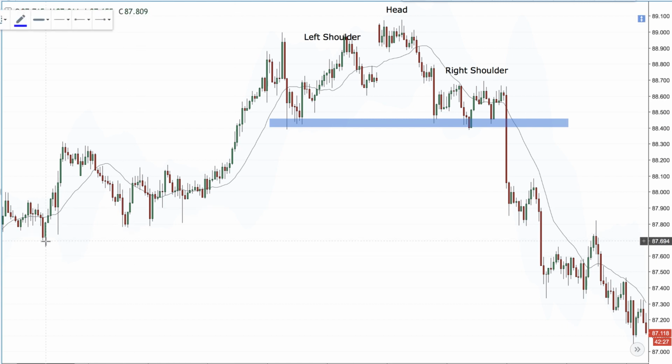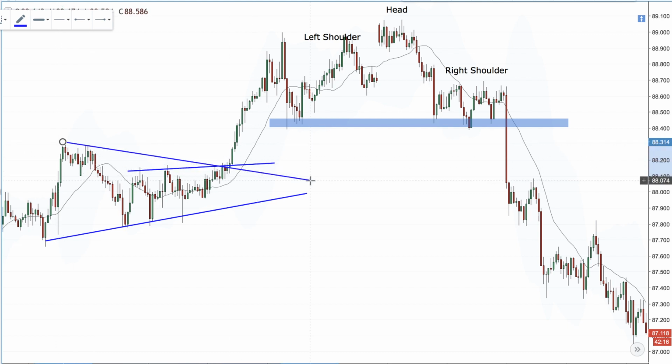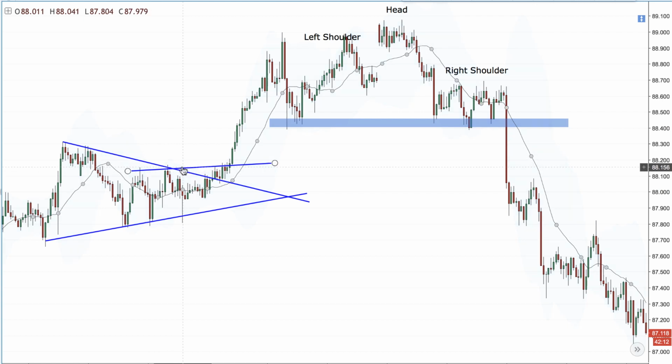And then we have other patterns here. Probably we can see something like a wedge, or more or less just a contracting range market. We can even draw it like this, and then you can see we do have something like a triangle. If we draw it like this, you can see the highs are coming lower, the lows are coming higher, and price is contracting. We just wait for the breakout and then off we go.